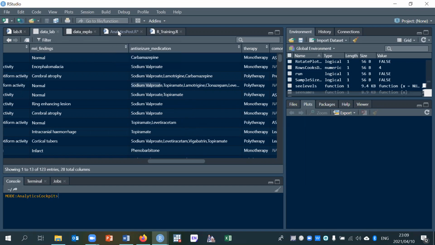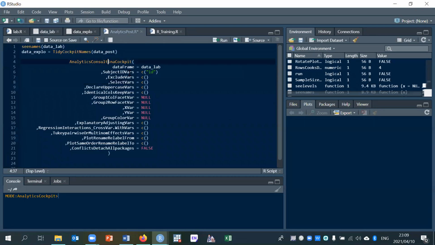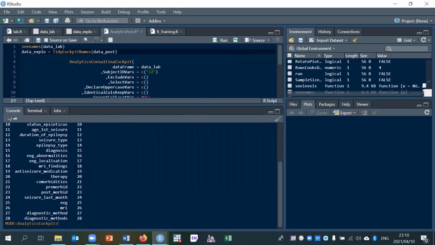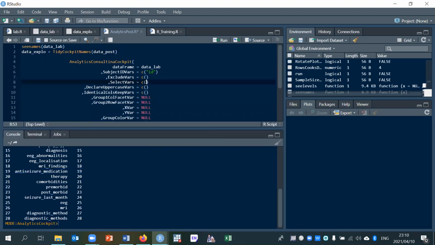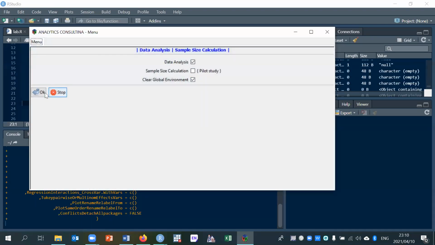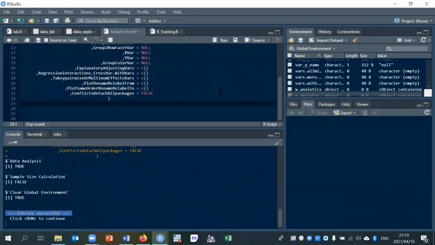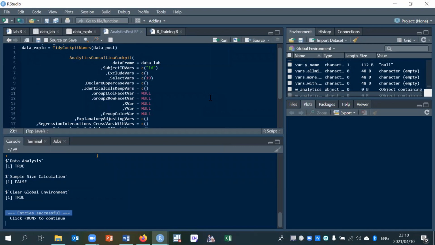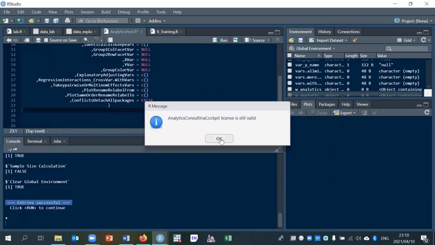Let's quickly come to our code. So here, the first thing, let's look into the data and see that anti-seizure is column number 19. So we can come here quickly and select that column there. And then let's run and see what we have. Okay, so we proceed. Please do not worry much about the code. It's the code written at Analytics. So let's proceed with that.